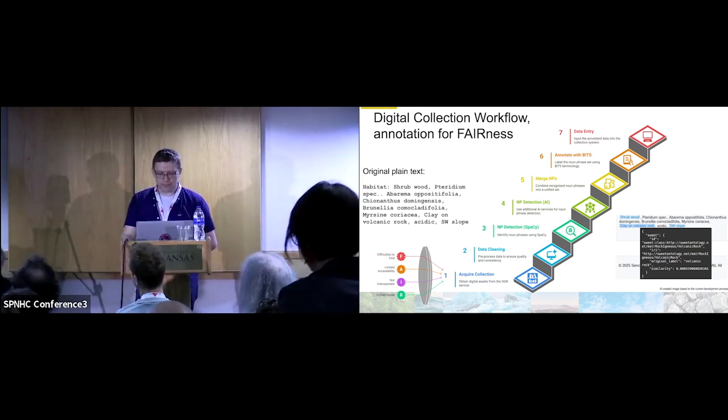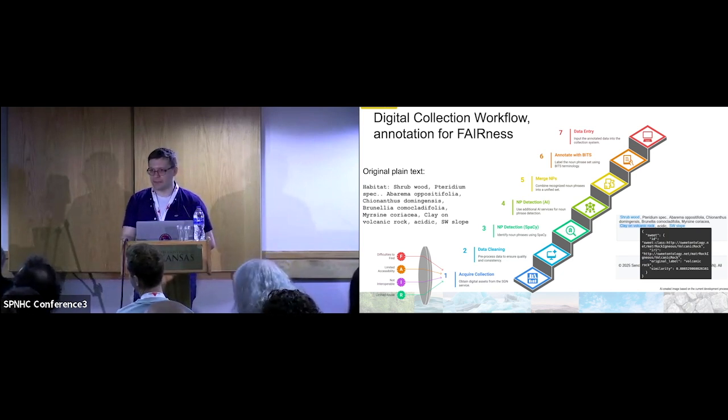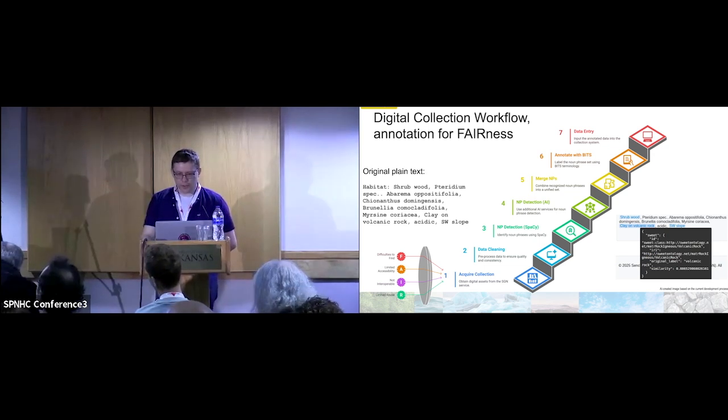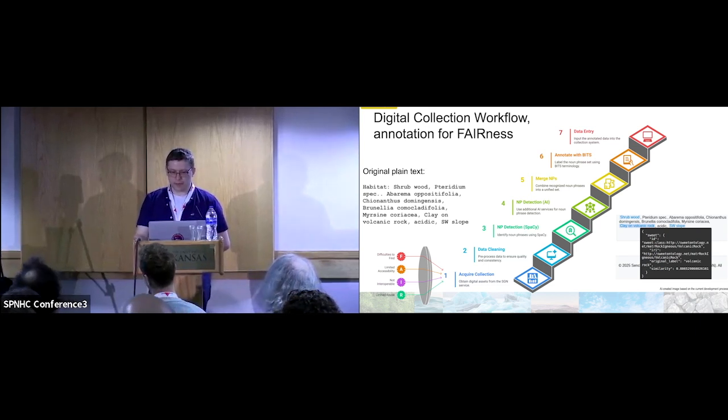So we have to use some external AI services. And in this way, we also have to take care of privacy. In later steps, you will see that. After, we have to merge our noun groups and noun phrases, and indeed, it's much easier to do that in a manual way, so on a desktop computer or something like this, not with any AI service. And then we have to annotate them with BITS. Like I said before, it's about our terminology service.